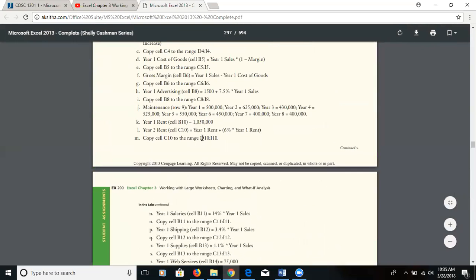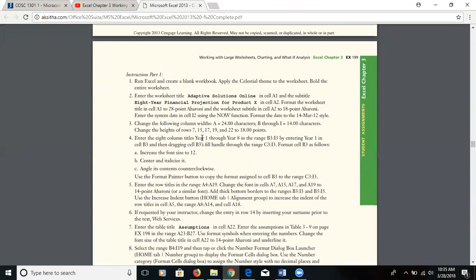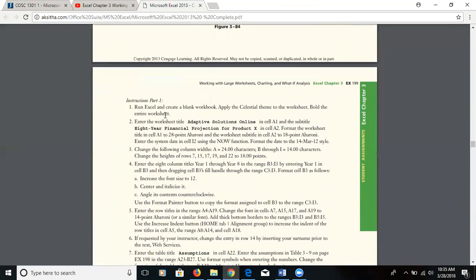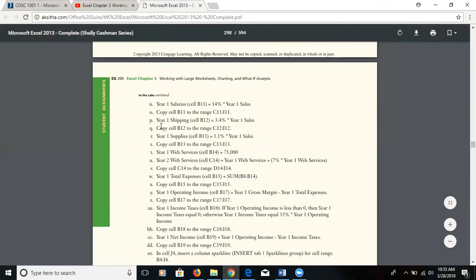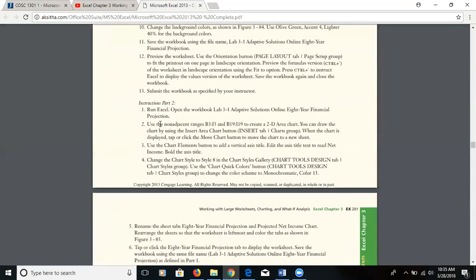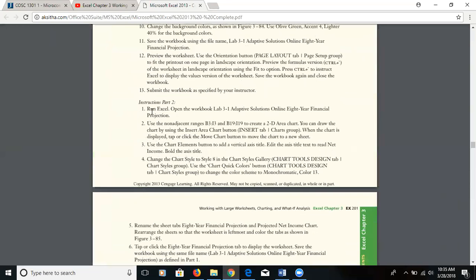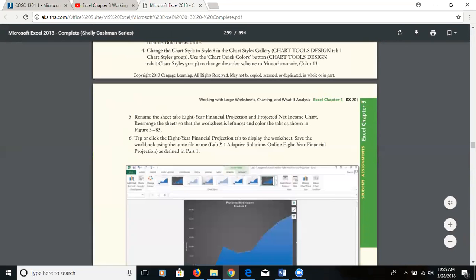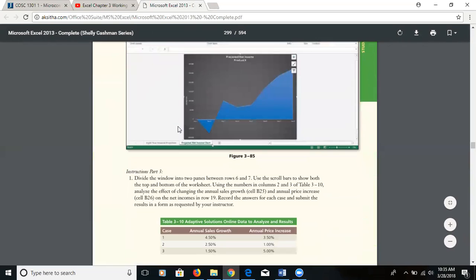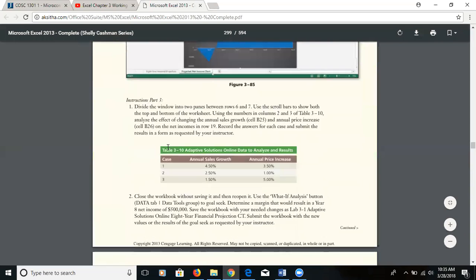So if you come in here, see part 1, you're going to go through each of these steps. Step 13 says submit. You are not required to submit at this stage. Do not submit at this stage. Skip that and go to part 2. And you should only submit the assignment once you've completed part 2. So once you get to number 6 of part 2, that is when you should submit your assignment. You should not do part 3.